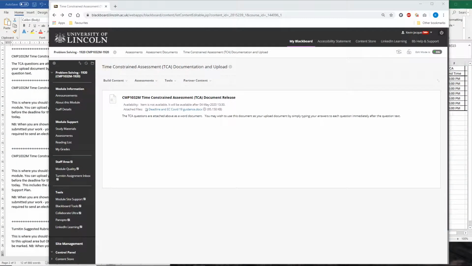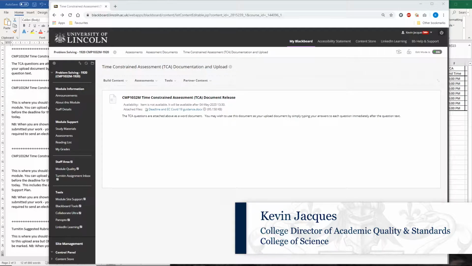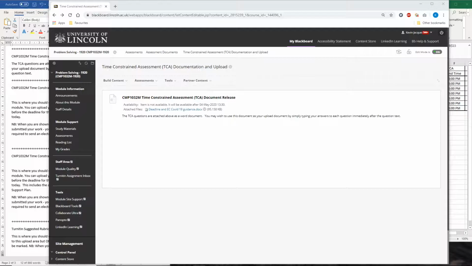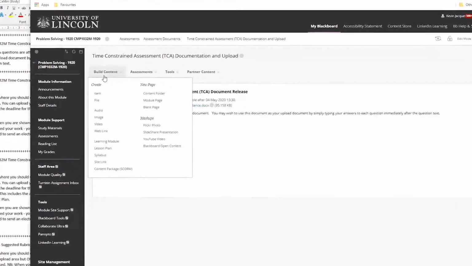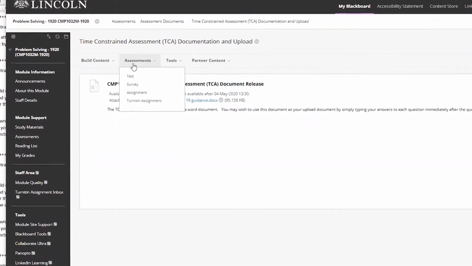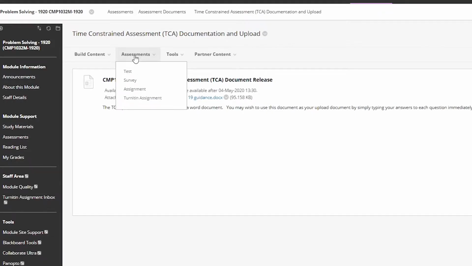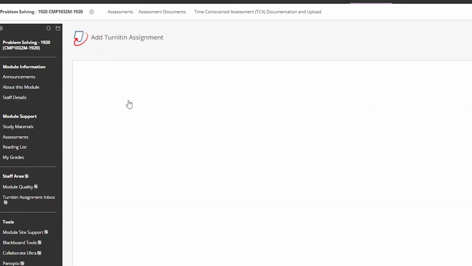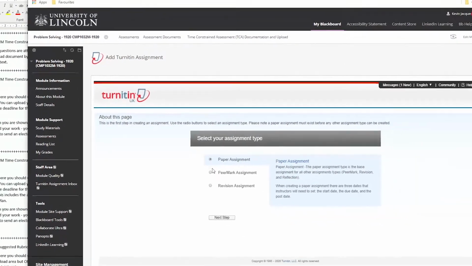So what we now need to do is to create the Turnitin assessment upload area, which is also where Turnitin accepts the documentation and starts doing its magic for plagiarism detection in the background once we've got all the submissions in there. Instead of building new content, what we're actually doing is adding an assessment into here. So you hover over assessment, and the bottom one available is Turnitin assignment, which is what we need. You then get an assessment type.